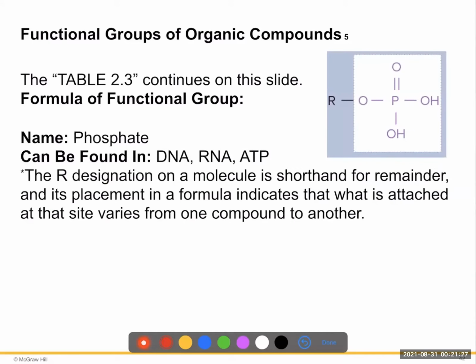and we have phosphate groups. These are extremely important, these phosphate groups. Okay. These are what determine ATP. That's what makes ADP into ATP. We add a phosphate group. So we go from adenosine diphosphate to adenosine triphosphate. Adenosine triphosphate is the energy in your body. That's how we store energy.